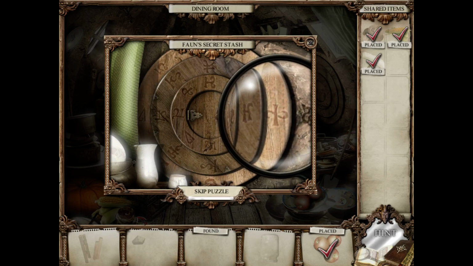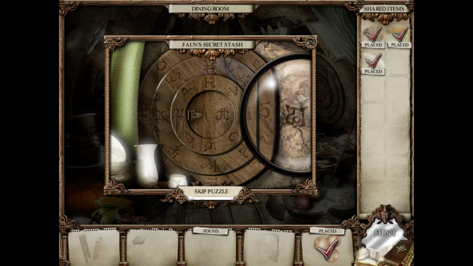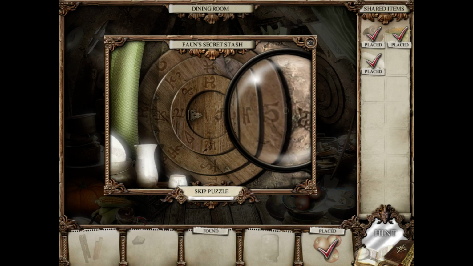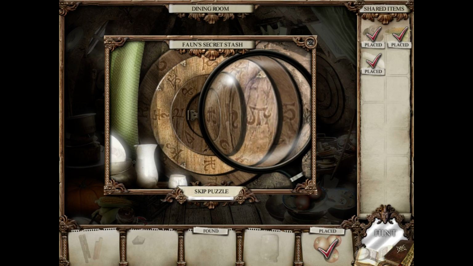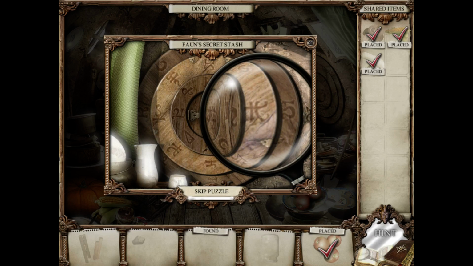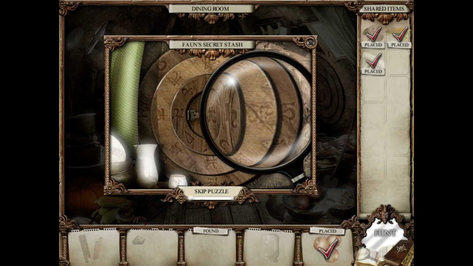Like, this kind of matches that, but it's backwards. So 5, it kind of looks like a 5 too. Do any of these look like a number of some sort?